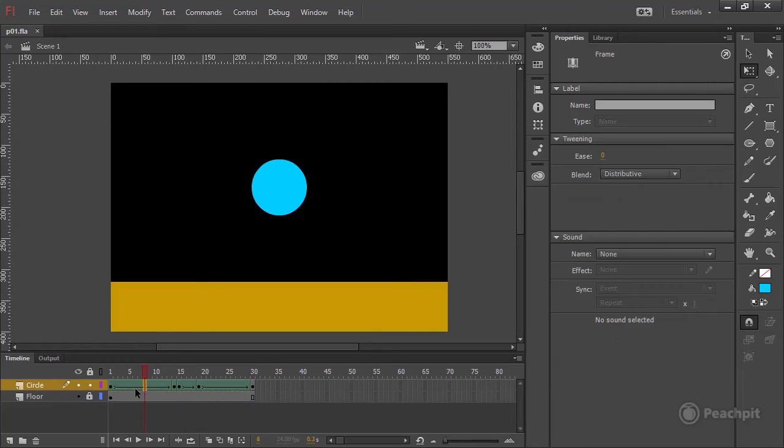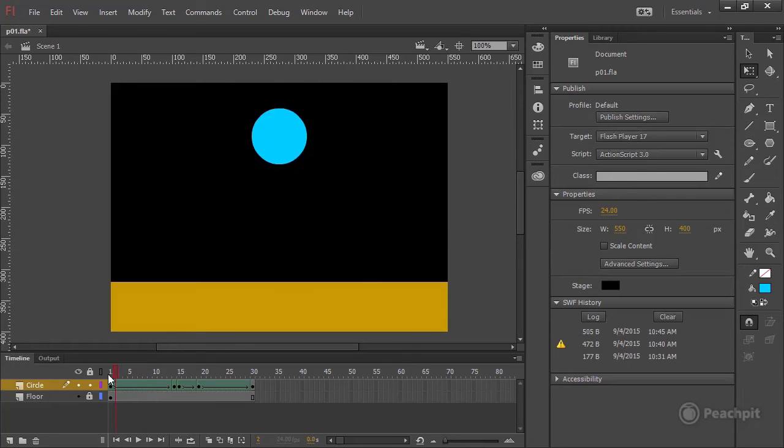So for this first one, I'm going to select any of these frames on the span, and in the Properties panel, you'll notice that we have an ease setting, and right now it's 0, which means completely linear. So we can actually take this to -100 for an ease in, or to 100 for an ease out. And you can see exactly how this affects the tween.